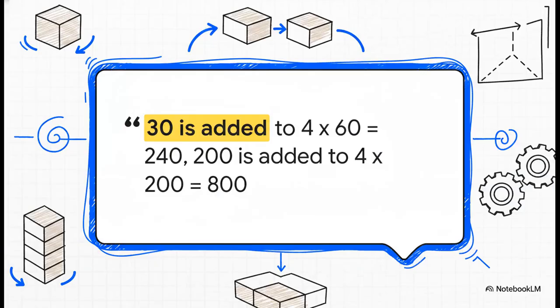liters of milk. Now, what is really absolutely crucial to understand right here, and the text explicitly points this out, is that even when we are carrying numbers in this super complex algorithm, we're still just manipulating those place values. When you multiply and carry a digit over to the next column, you aren't just moving some random number. Just like the quote from the text highlights about a slightly different problem, it says 30 is added to 4 times 60, 200 is added to 4 times 200. Everything stays completely anchored in tens and hundreds. It's the exact same fundamental logic we started with today, it's just layered into a really highly efficient compact format.